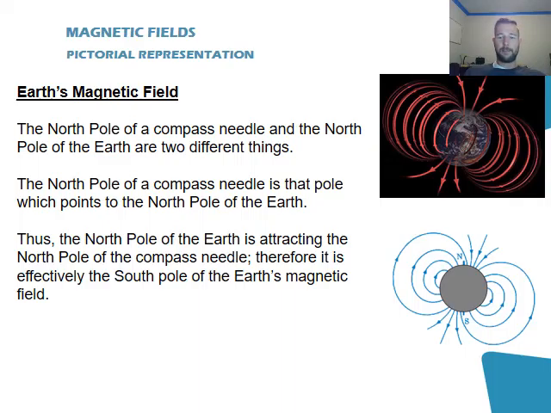So we can see this from the diagram, the second diagram on the page. We can also see from this diagram that the field lines are not emanating from the south pole and not finishing directly at that north pole, but they're displaced somewhat. So this is because the locations of the Earth's geographic north and south poles are not the same as the locations of the magnetic north and south poles.